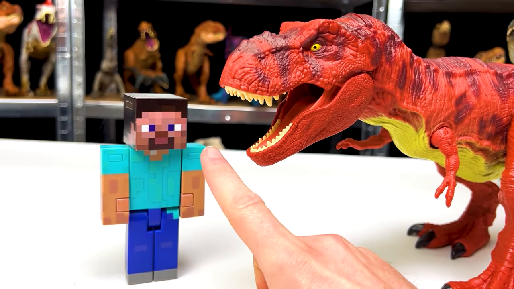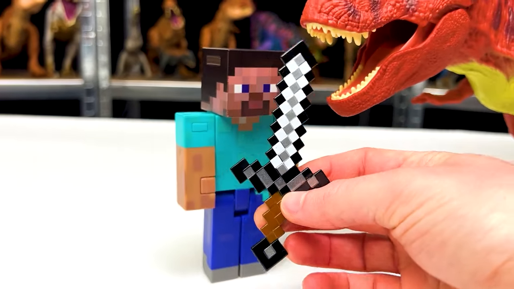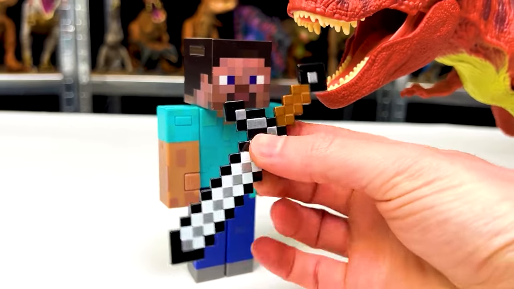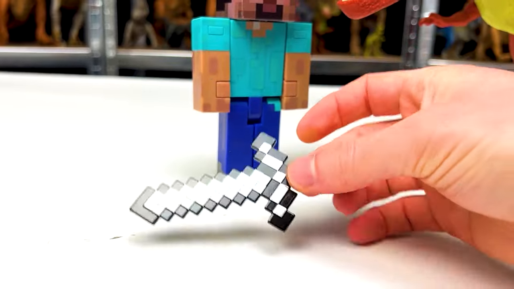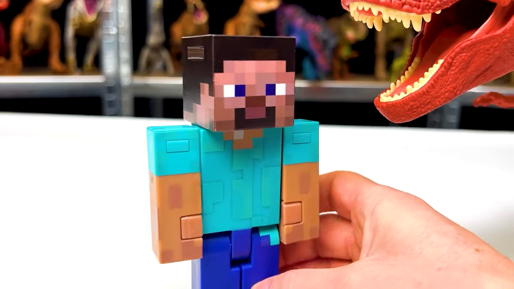But before you comment, I'm going to give Steve a tool here now. And that tool is his mighty sword. And this thing is actually made of metal. So this is actually quite heavy. Whereas the actual Steve figurine over here, I think is entirely made out of plastic.